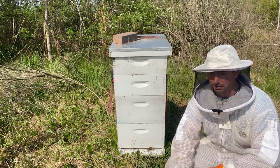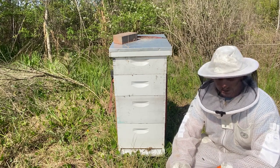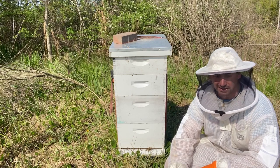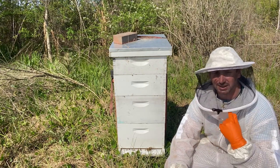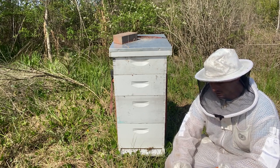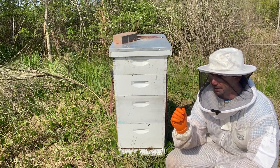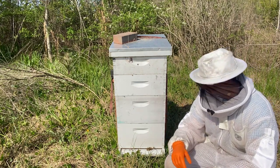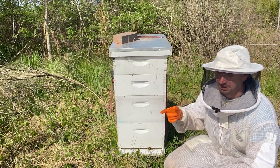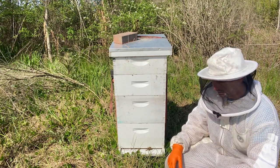Alright, so we're over at one of our honey production hives, and I tried to give the bees a minute to calm down. There's something about the microphone that they're really not liking, so maybe I'll have to stick it in the veil somehow. But anyway, we needed to come to this hive to try to get some eggs for Brianna's hive. So what I'm hoping to do is jump into one of our production hives, take a frame of eggs, put them in Brianna's hive, and then swap back an empty frame into here.